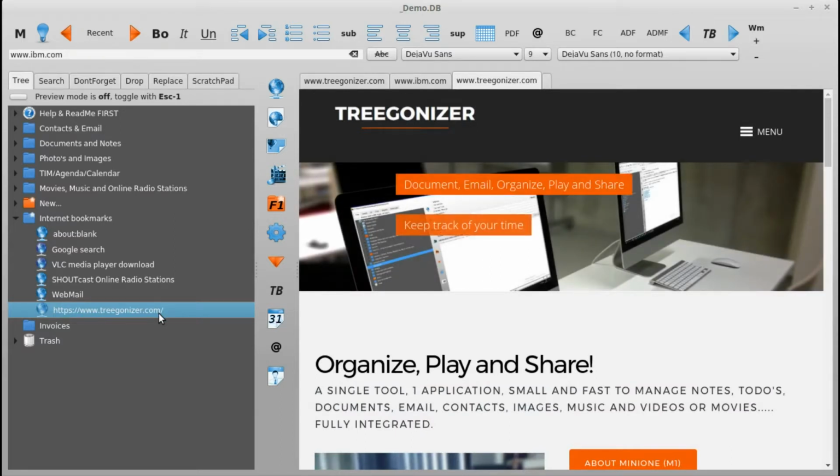Instead of typing an URL inside the main search field, you can also use the main search field to search the internet. To search the internet for a specific word, type WS and then colon, followed by the words to search for.